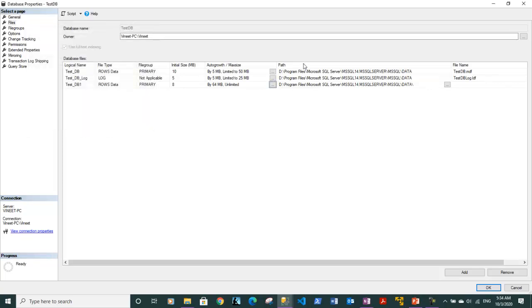And let's talk about paths as well. Right now we can see that all of our files, including the primary data file, the secondary data file, and the log data file, are placed in the same location.